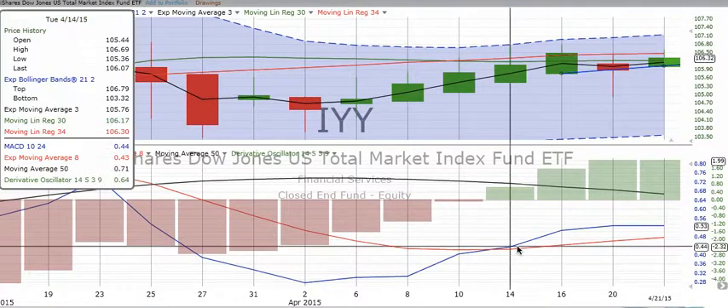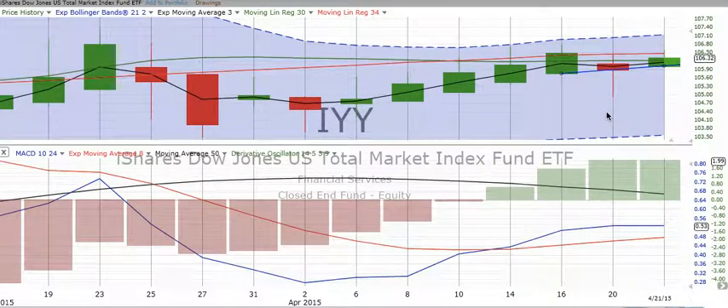We can see that the MACD moved over going up. If you go to our good friends over at Stock Market Almanac, which is a publication — buy it, read it — Mr. Hirsch puts that out and you should read it. They will tell you that April, over the last 21 years or so, has been the best performing month for the S&P. It's also been a good performing month, one of the top four, for the NASDAQ.